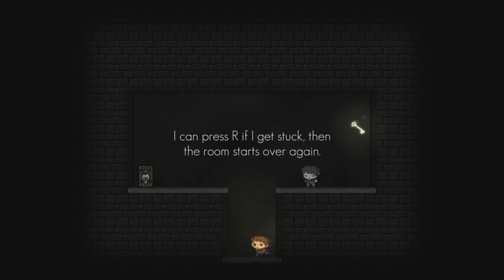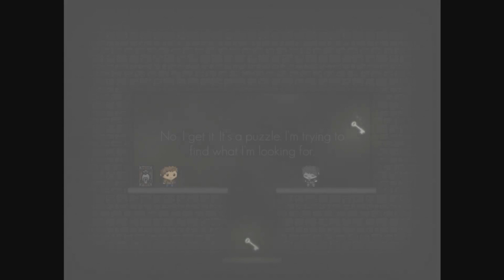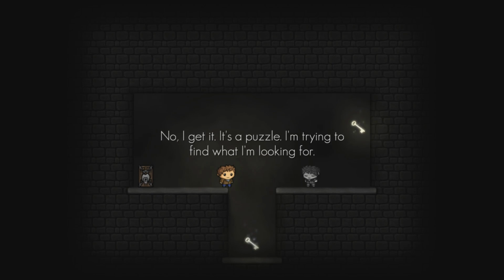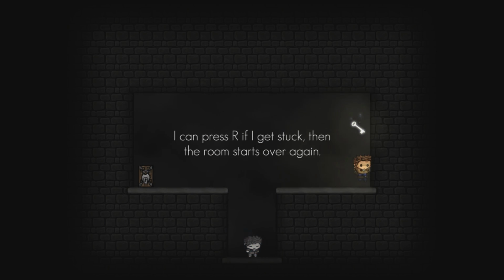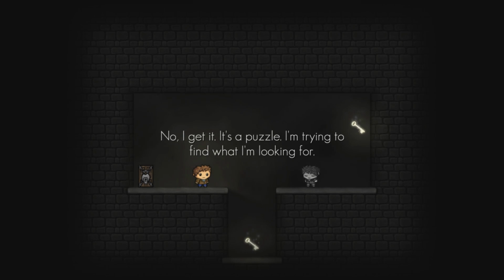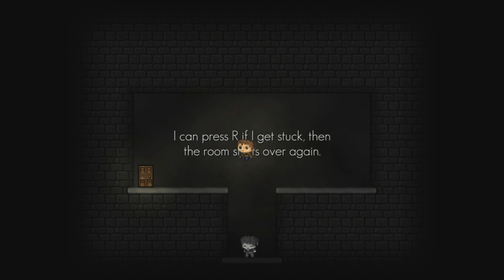And because they've come down into this pit, there's naturally no way for them to finish the level at this point. They can get one person out of the pit by doing some fancy standing on one another's head stuff, which isn't even a mechanic they've learned, so they're not likely to be able to do that yet. But generally, they can't reach this key up here without the help of the other guy. So, after potentially learning about that and pressing R to restart the room, the solution to the puzzle is you put a guy over here so you can get extra height, which is something we've already learned about in the previous level. Get this key, and then you can drop down, get this key, and then you can just leave him behind and go there.